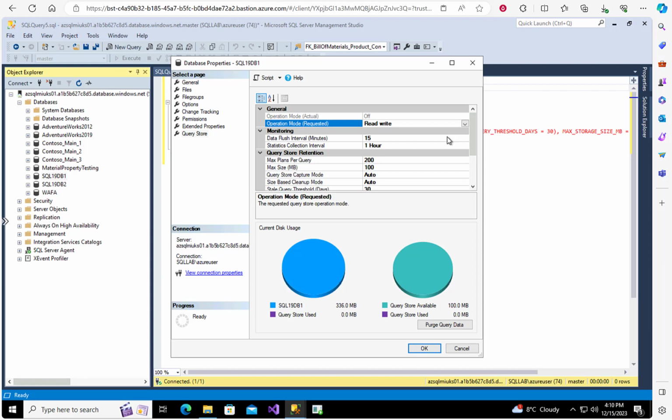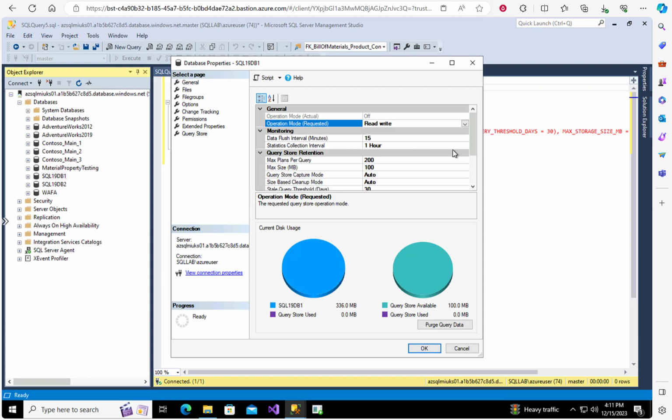It captures that information and persists it into each of your user databases. So unlike when you're querying the cache, which you would do on an instance specific basis, for Query Store it is done on the database level. So you have to enable it for the databases you want to performance tune, which can be all of your user databases on the instance itself.